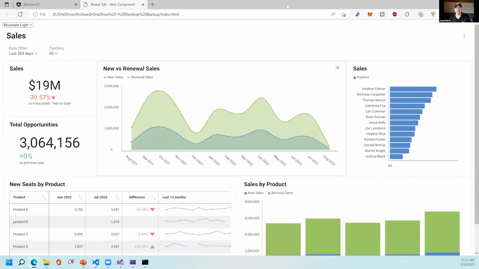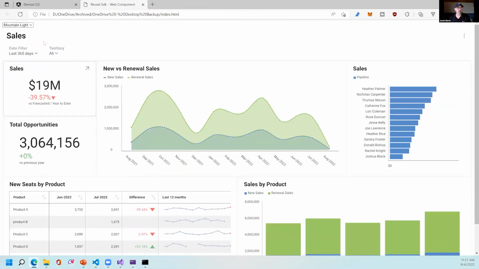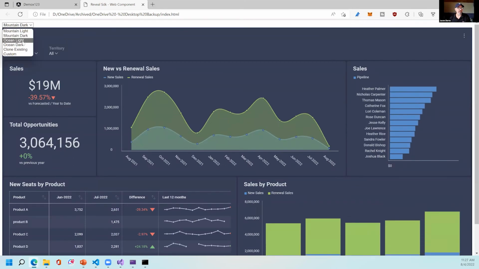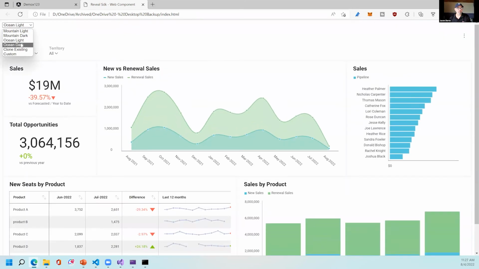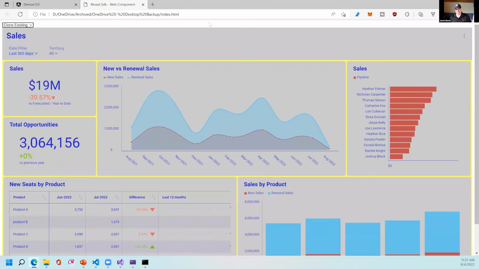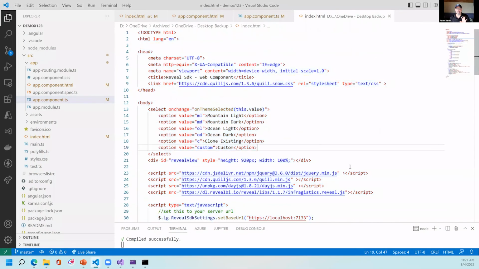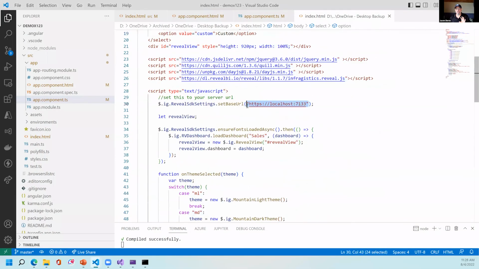So in this case, I just double click this. This is a local HTML file. And let's go ahead and see how this looks. So I've got my dark theme. Let's do the ocean light. These are all built in, ocean dark. Let's look at this other theme that Brian created, which is horrifying, but he's a developer, so that's okay. This is using custom fonts, but you can see that complete control, complete customization. That's the whole thing. And all I did here was load up this HTML file, and I pointed to my server here. That's it. It's that easy.